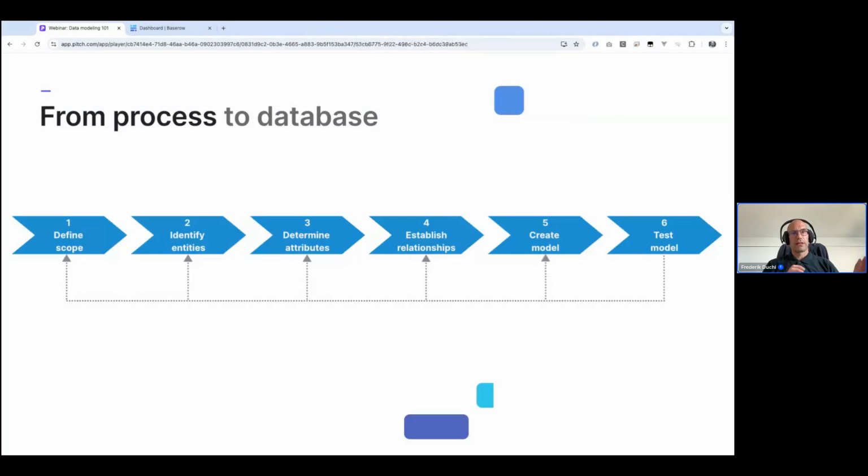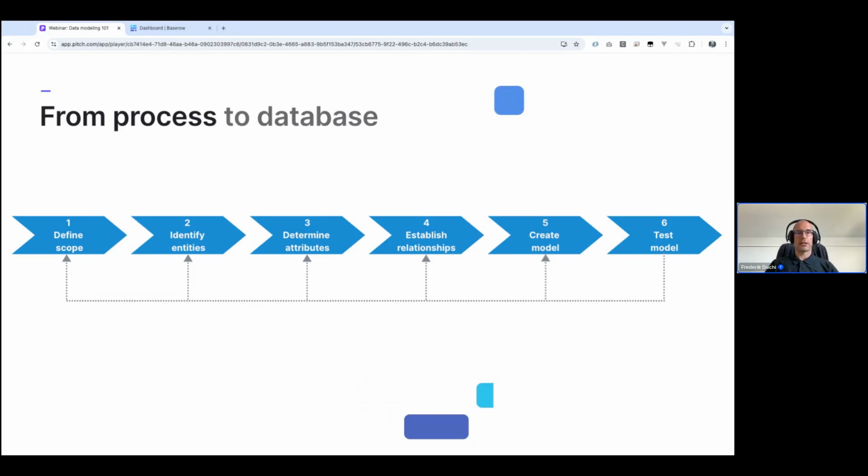There's a 6-step process that we will go through, starting with defining the scope. Once we have the scope of the project, we will identify all the entities. Once we have the entities, which are actually the tables of our database, we will check for attributes. Once we have that, we will establish relations between tables.